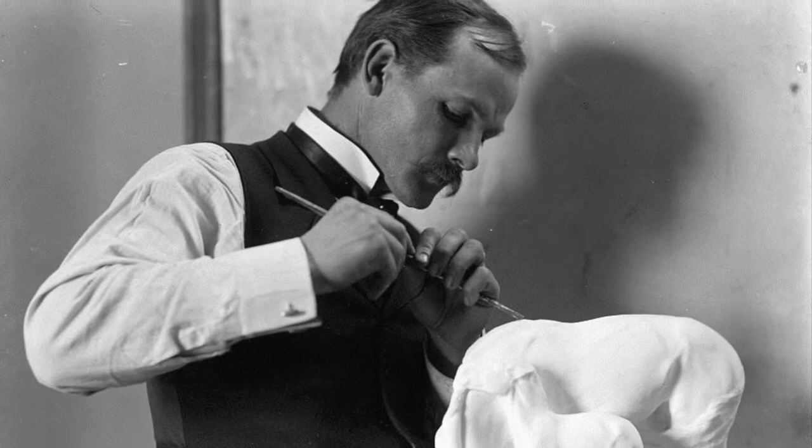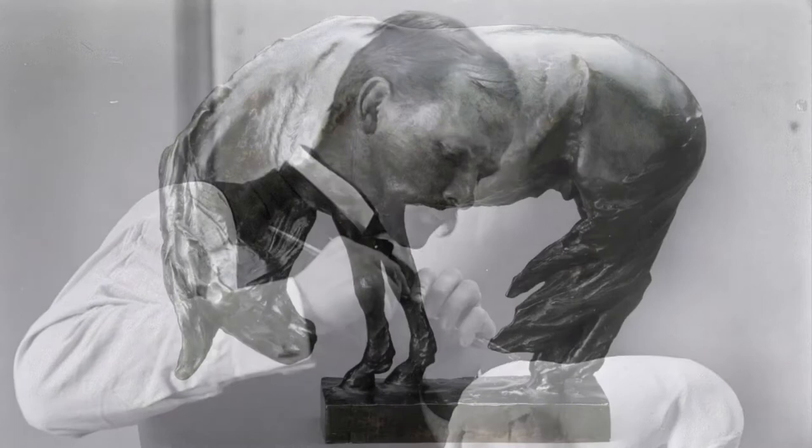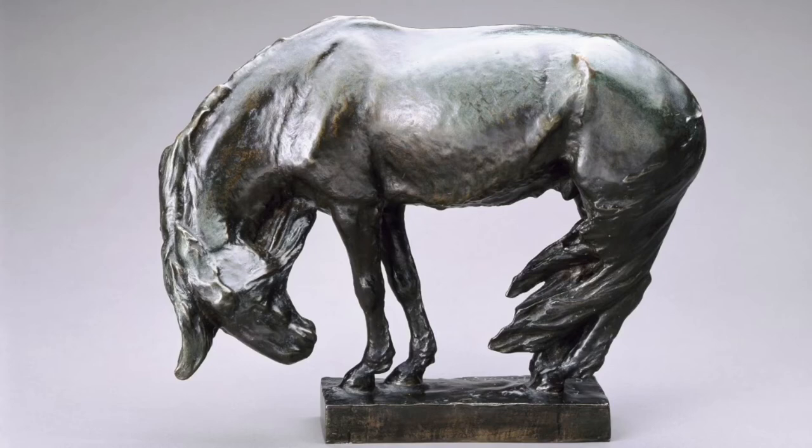He found French sculpture too artificial and vowed to let nature direct his art. In Winter Little Horse in the Wind, Borglum believably suggests a horse in its heavy fur coat braced against an icy wind. The artist intended for this sculpture to represent life in the American West, even though it was modeled in Paris. The piece was so admired by patrons of the Art Museum that it was purchased at once for the collection in 1898.